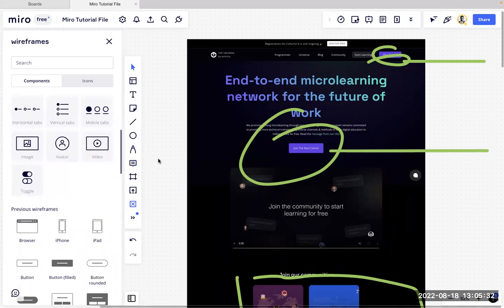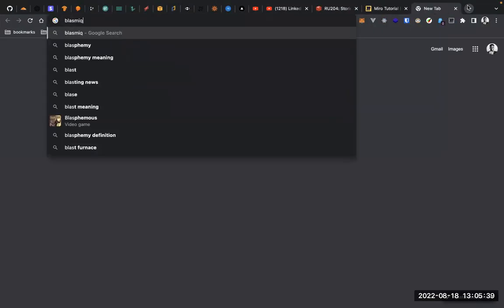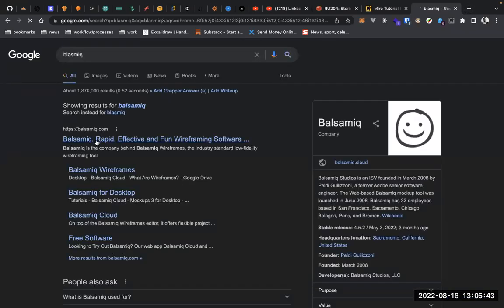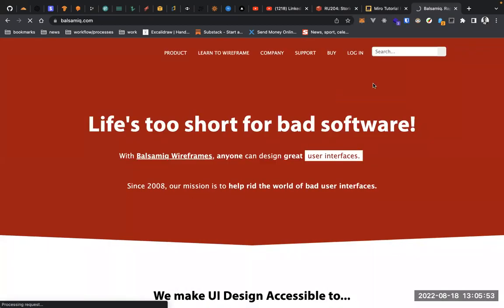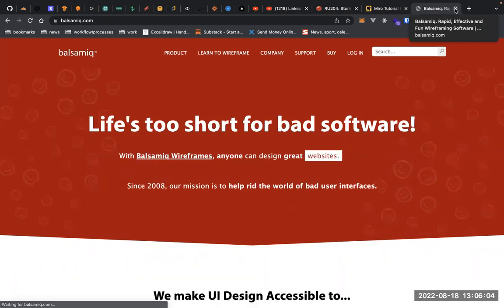We have a lot of tools you can use for wireframes. I think one of the tools I enjoyed using in the past was Balsamiq. I think that's what it's called. But after some time, I just enjoyed the comforts from Miro. So someone is saying, could you find tools on my page? I don't think I understand what you mean by you couldn't find the tools. If you're just opening Miro, then create a project, then create a board. Once you open the board, you will see those list of tools on the side, on the left.